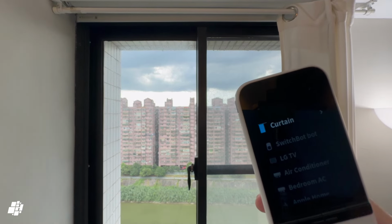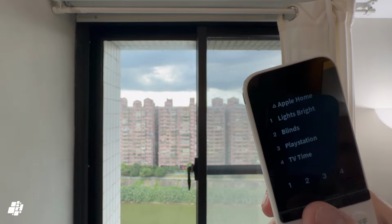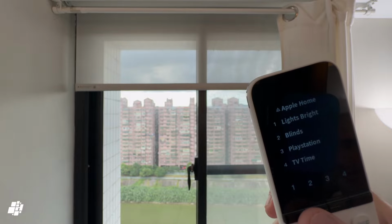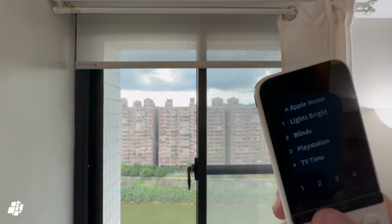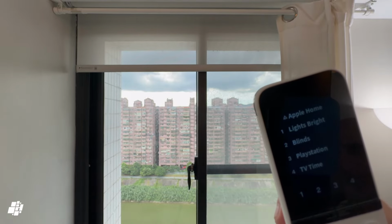And I'll just scroll the wheel to get to my Apple Home option, and once inside you can see the 4 options I set up in Apple Home. These are controlled directly via the shortcut buttons below the screen, and because I set up a shortcut for my blinds, I'm able to control the opening and closing of the blinds with just one button press.